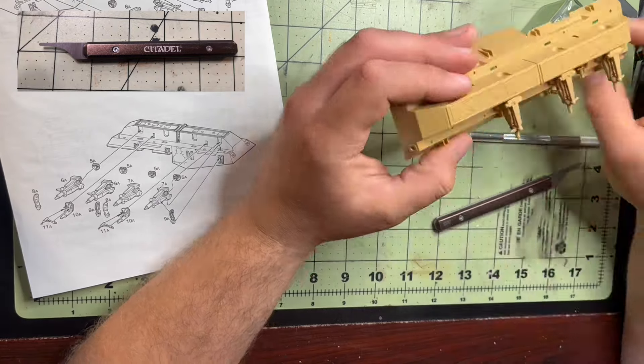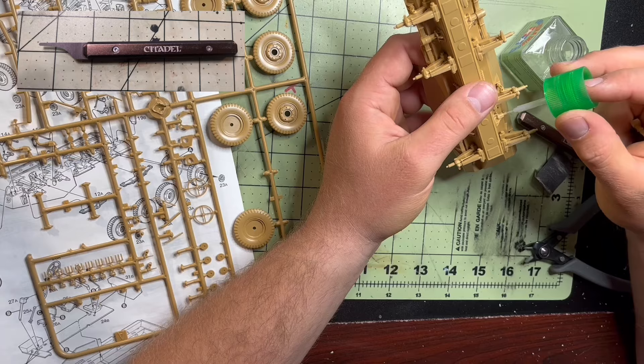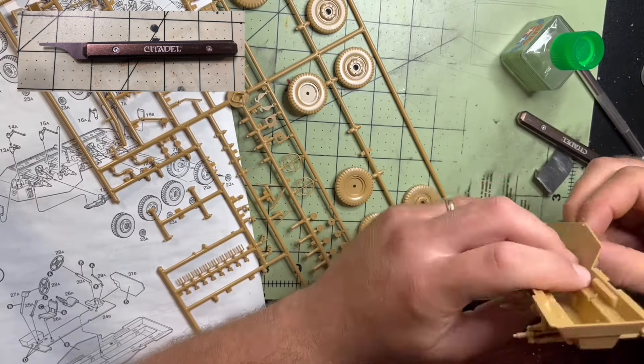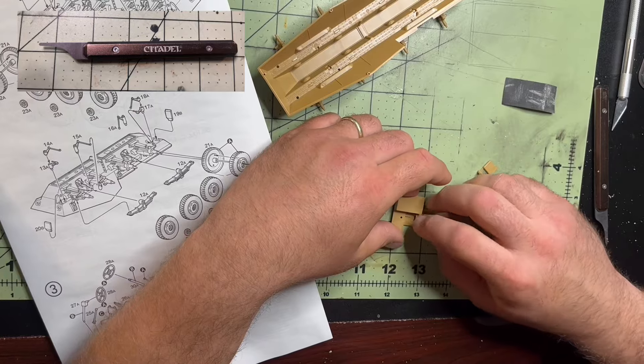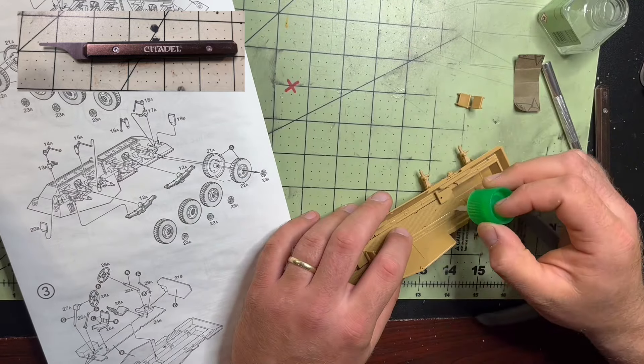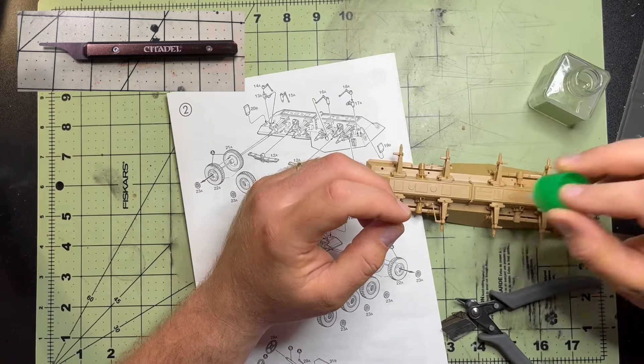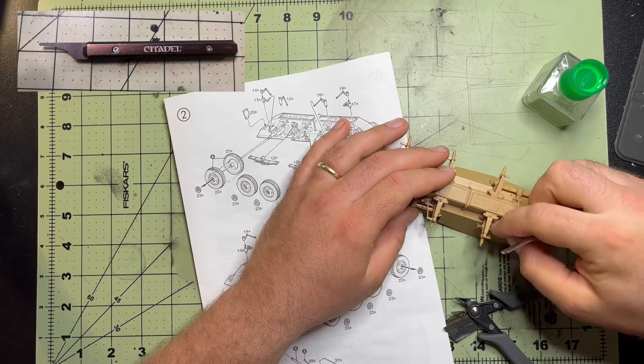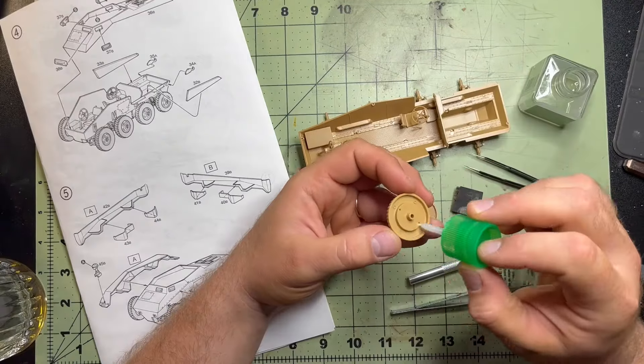There are people in my club that use different types of tools, which I probably will try just because they're unique. But the Citadel works really well. It's essentially just a curved piece of metal that's flat and blunt on the top and kind of sharp on the edges. And you just rub it along the seam lines and the flashing, it just scrapes it off. So if you're interested in trying that out, they do sell on Amazon. They're pretty easily available.